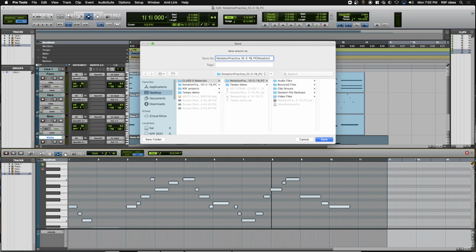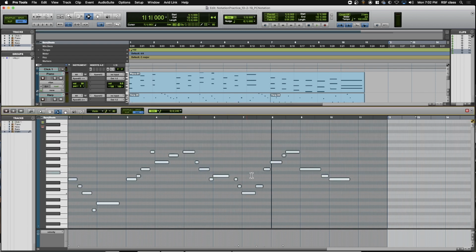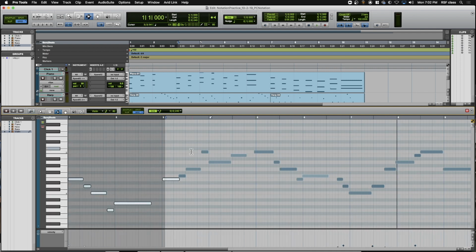Okay, so that's a notation version. Okay, so the first thing we want to do is, I'm on our melody track here. A lot of times you'll probably want to select a little bit at a time and quantize it and then take a look and quantize it again and take a look. I already know that this track works. So I'm going to save a little bit of time here because we're running out of time.